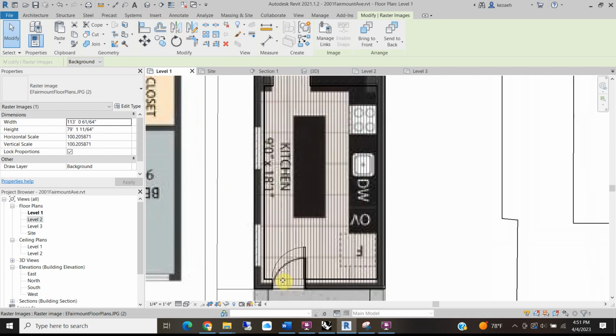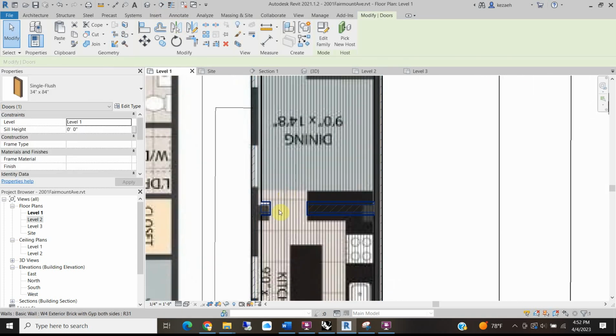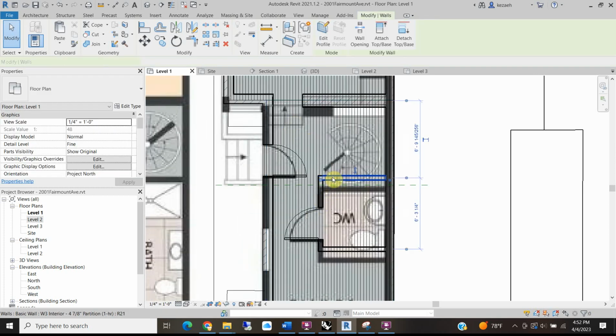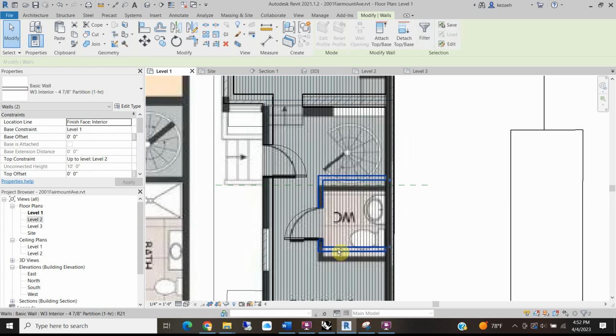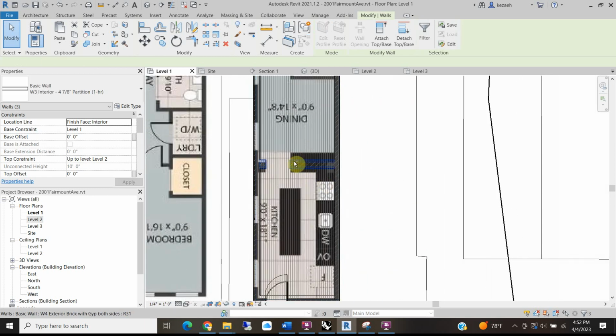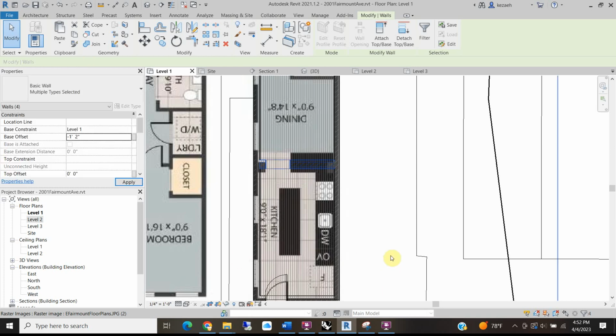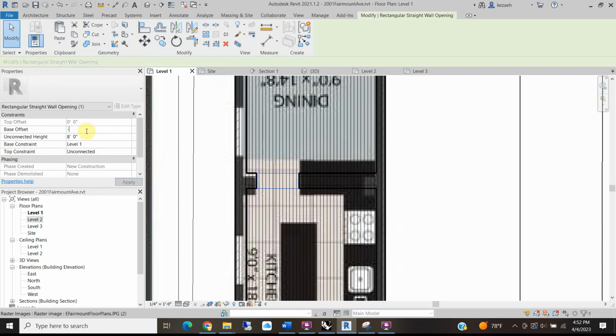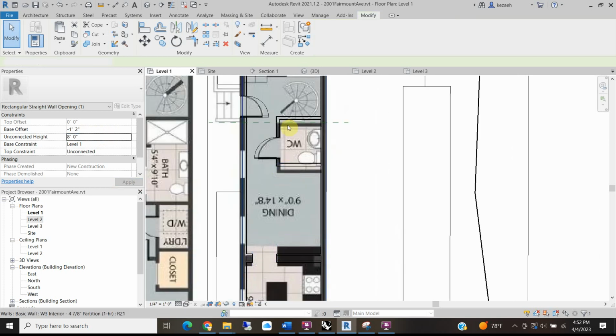Okay, and then the tricky part is that I can't forget that all these doors also need to start lower. So I'm going to select all these doors, and their ceiling height is going to be negative 14 inches because they are lower than level 1. These interior walls I had starting at level 1, but in fact, they need to start lower. I'll start them at negative 14 inches also. Okay, and finally this opening back here should be negative 14 inches here, and then I think I'm now good.